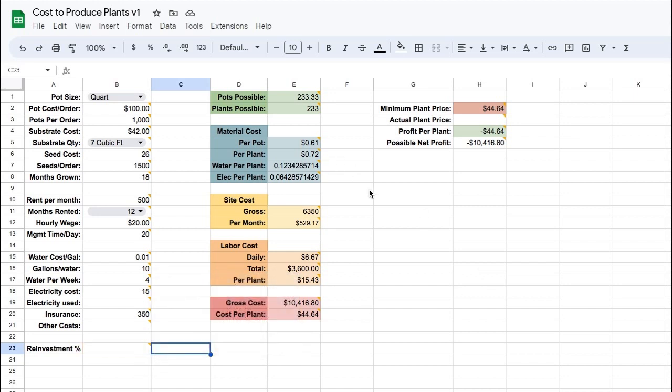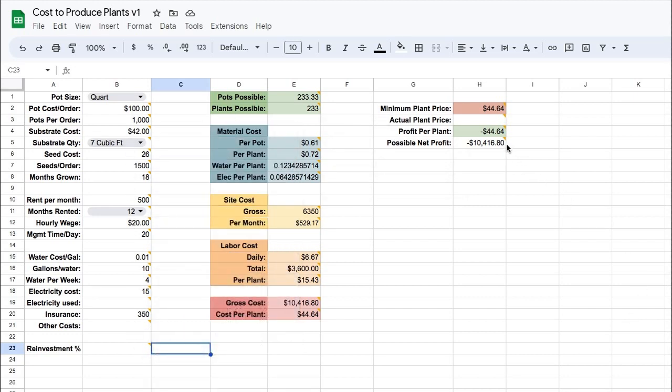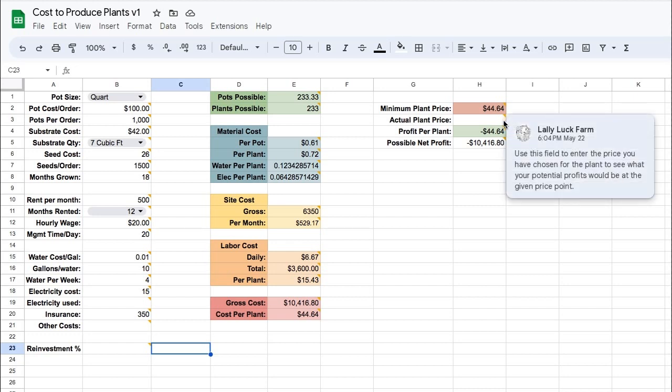Once you've got all of this filled out, all of these fields will be there for you to have the raw data and access that you want to have at your fingertips to make better and healthier decisions about how far into this you go, what kind of lifestyle you can lead, where things can be cut, what kind of ingenuity can you find to reduce the costs on the left so that you are finding a better balance here on the right. So the only field out here on the right that you can actually change is going to be the actual plant price.